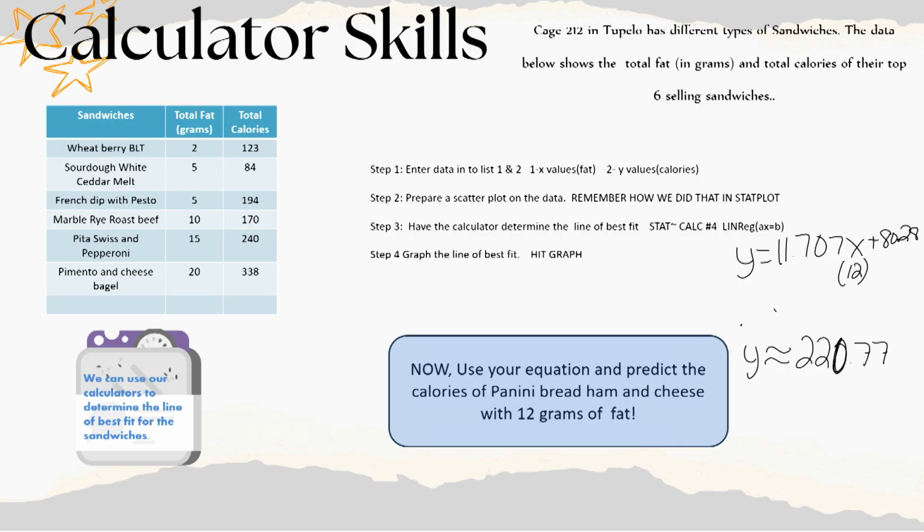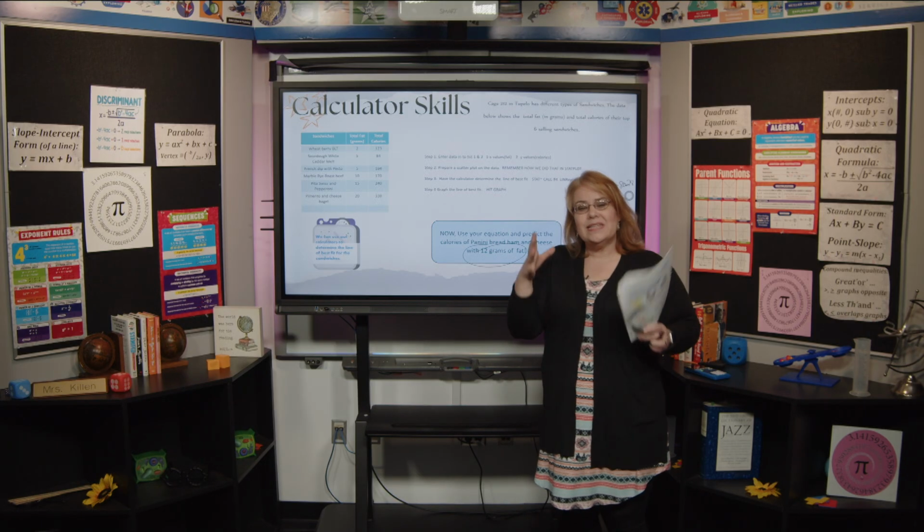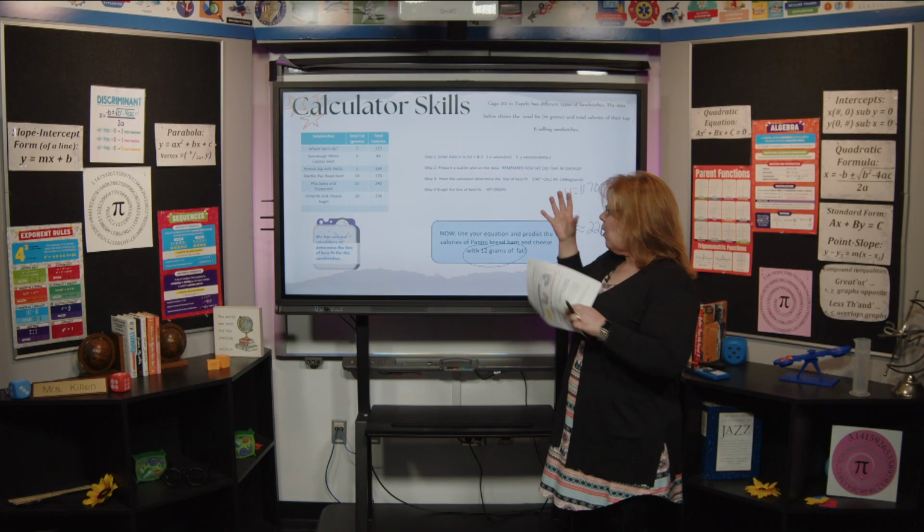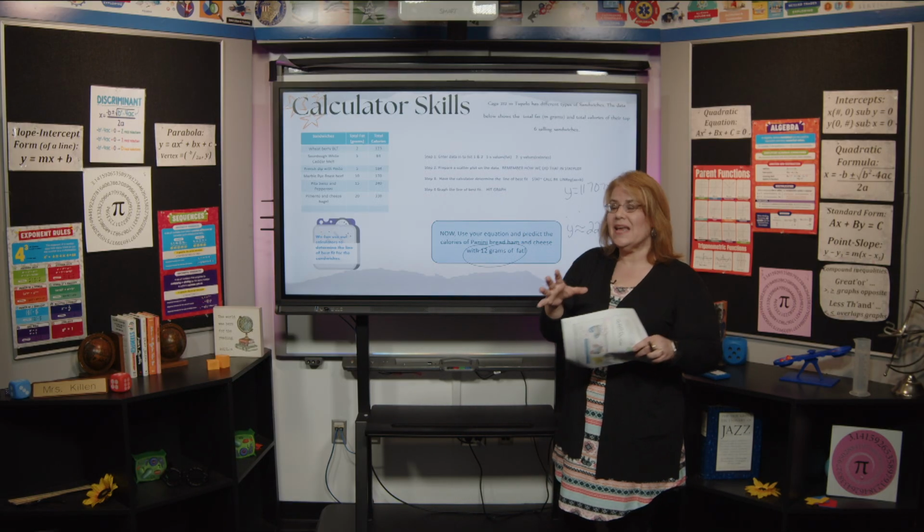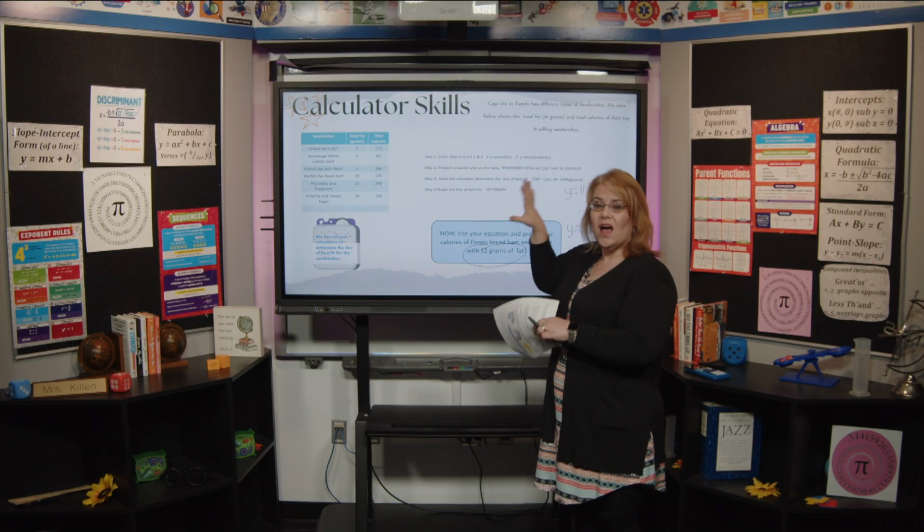You want to make sure that you're understanding that rounding. Now, we have got the step-by-step of how to plug this in the calculator. So we're putting this table in the calculator. We're going to that regression and getting that line of best fit information. We're putting that into our y equals mx plus b format, and then we are predicting 12 grams of fat would be around 220.77 calories. So we're taking the concept, what we've learned, and we're putting that concept into the context of our problem.